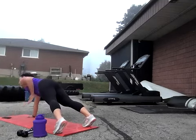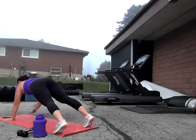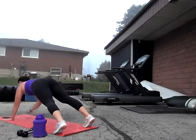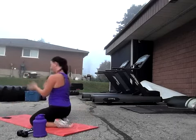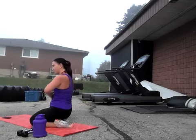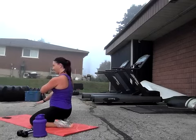You're trying to keep your hips square to the ground. So you're keeping yourself steady and tapping. The idea here is that the only part moving should be your arm. Try and keep your body as still as possible, as square to the ground as you can. So brace those core muscles, flex your legs, keep everything steady. So you're just tapping slow, back and forth.